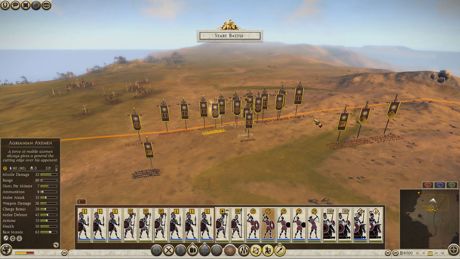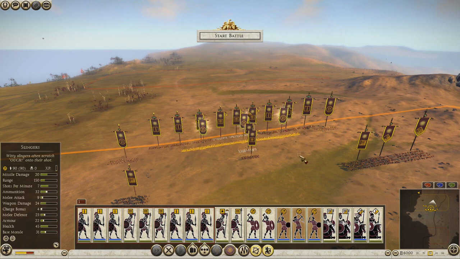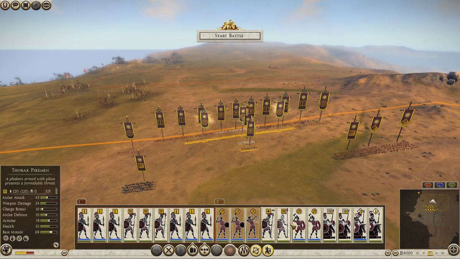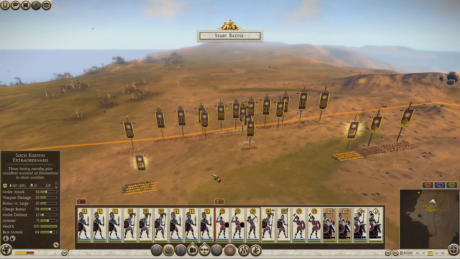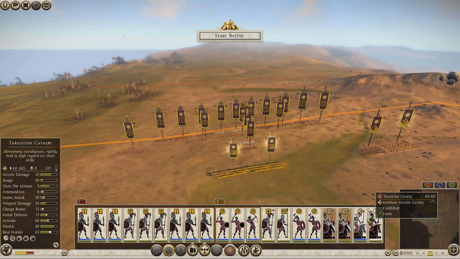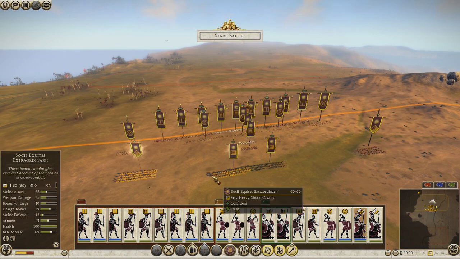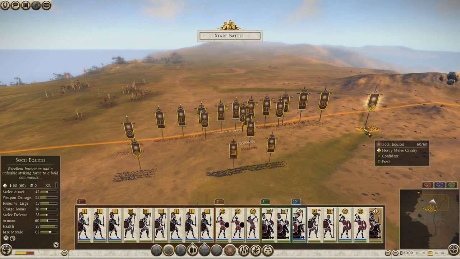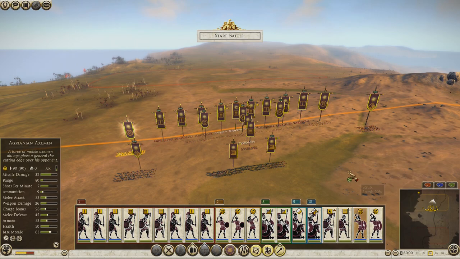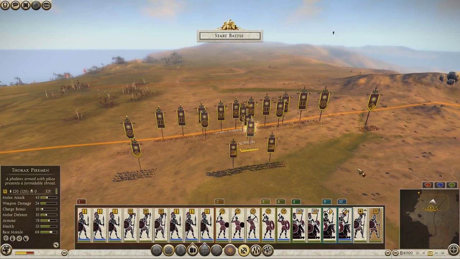I have Agrianians. Combine the slingers on the edge with the archers in the center. I don't know what they're gonna do with their cav, so I'm gonna have a citizen cav on this side, and this equite is over here. I just want to be able to find my people. All right.